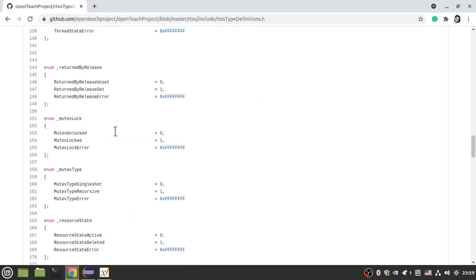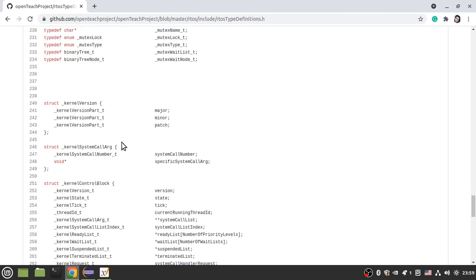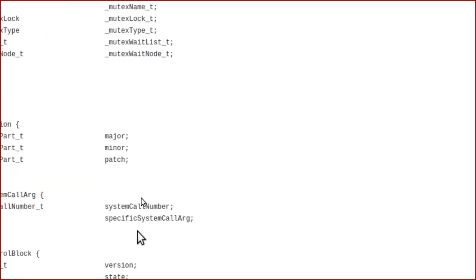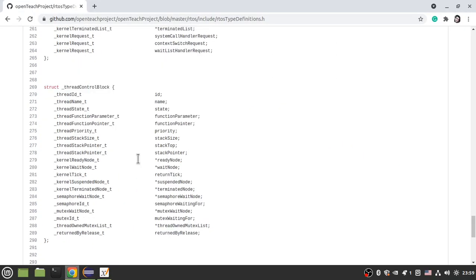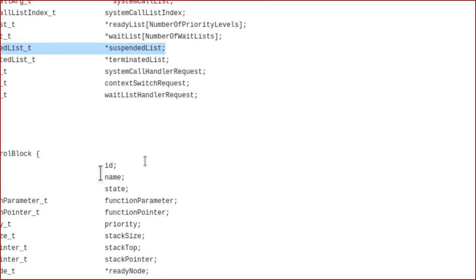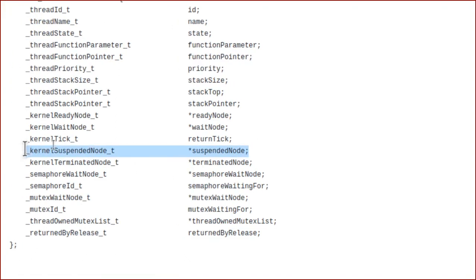And if you check the kernel control block, you have the suspended list here. For each thread you have a suspended node. By using this node, the RTOS inserts the thread into the suspended list.